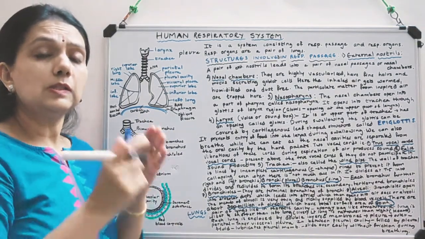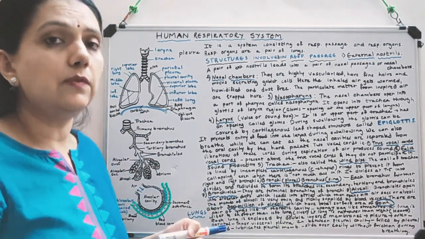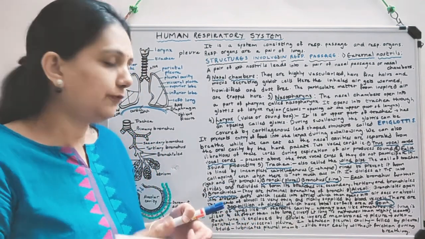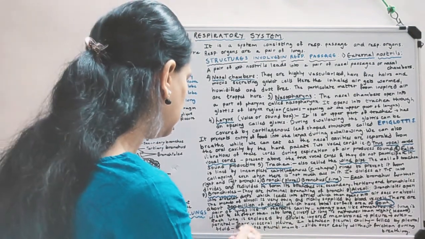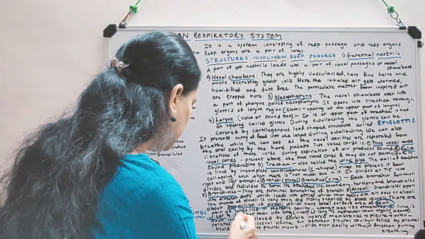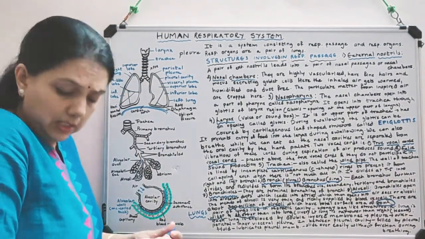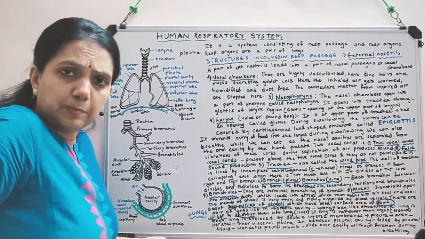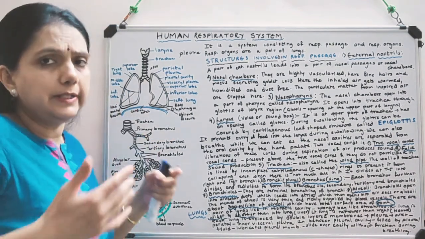Right lung is wider and shorter. You know, the biggest gland, that is the liver, is placed on the right side of the abdomen. So because of that, I have written also somewhere over here, the right lung is wider and shorter. Why? Because liver is placed over here. So it is occupying much of space, so the lung on the right side is shorter, but it is wider.